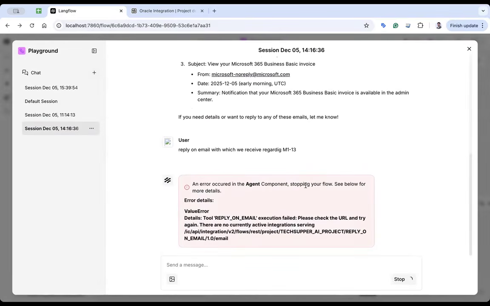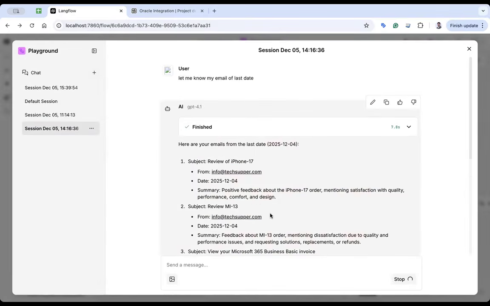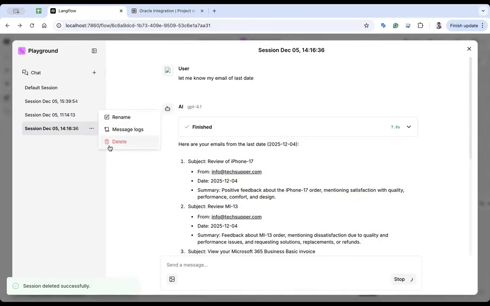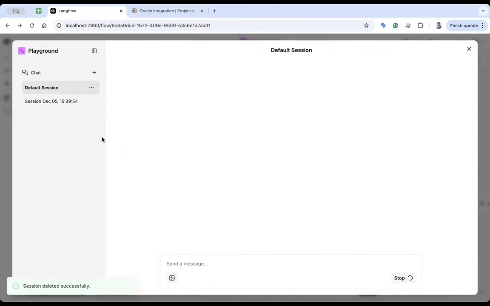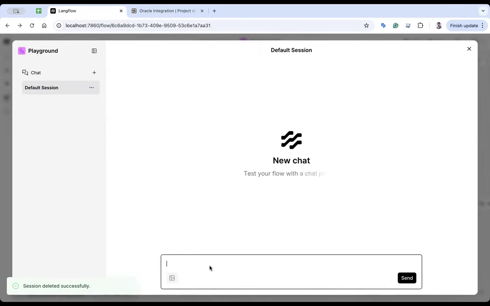Let's enter the query. Okay, maybe I have to delete all the chats and try one more time because it is reading the previous session because of the same query. All right. Please tell me the number of emails I have in last date.